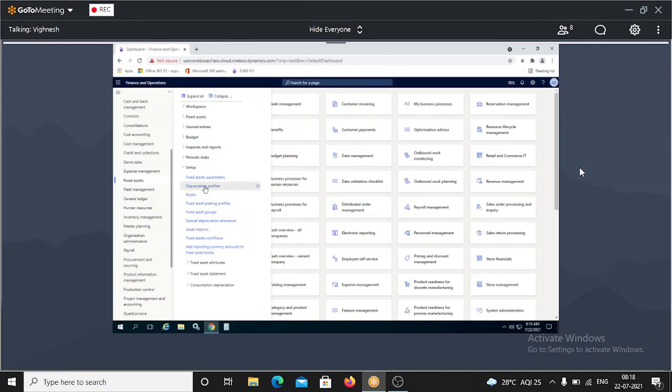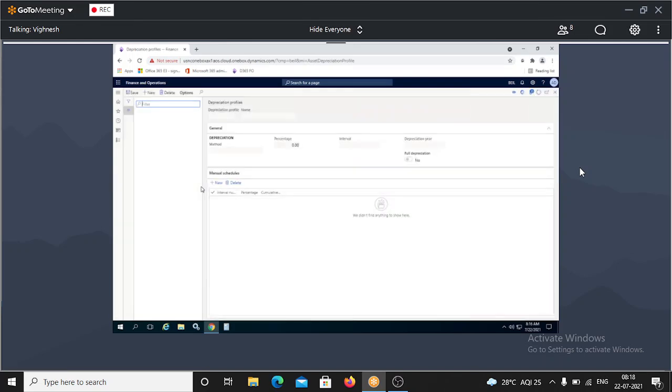Okay, so we have something called fixed asset depreciation profiles, guys. Depreciation profiles, where you will create multiple depreciation profiles in case your company is following multiple profiles. Otherwise, you can create one profile. So your company is following only one depreciation profile, which means reducing value, reducing balance, or what we also call the written down value method.